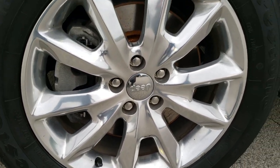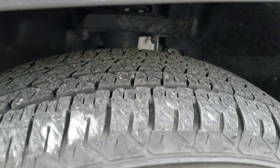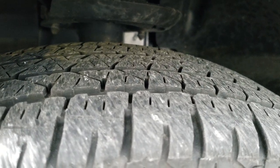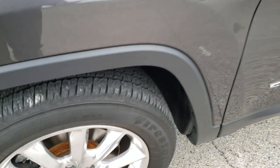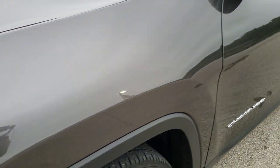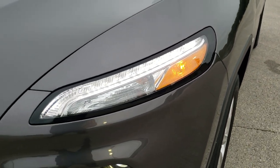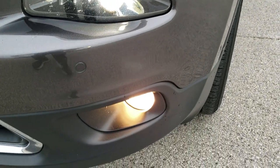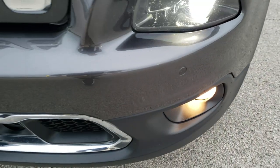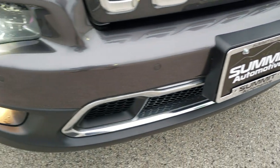It comes with the polished aluminum rims and it has Firestone FR710 225/60 R18 tires with about 50 to 60% of the tread left on them. Rims are in really nice shape — didn't see any scuffs, scrapes, or corrosion. You get the LED running lights, the HID headlamps, and the factory fog lights. Notice you have the front bumper parking sensors on this one, and that front bumper is in excellent shape.